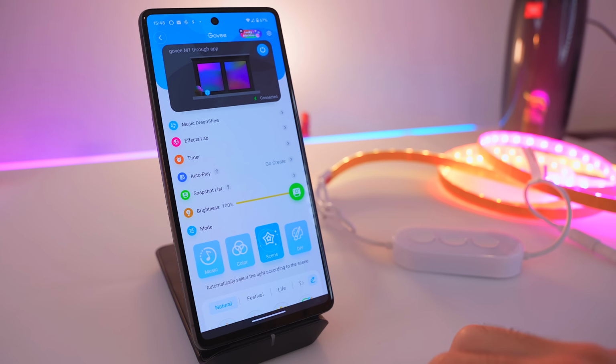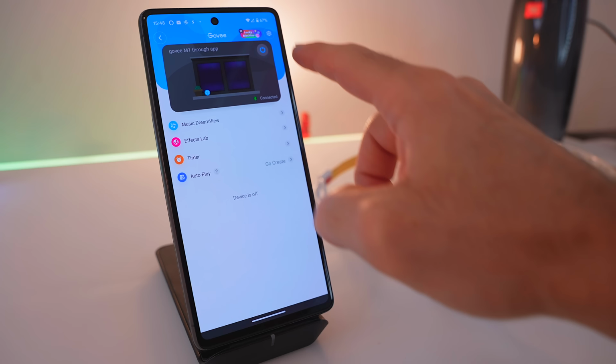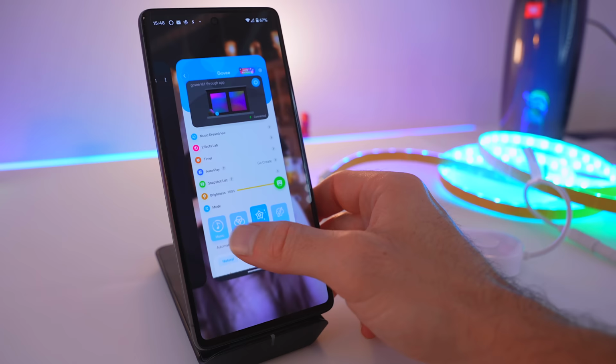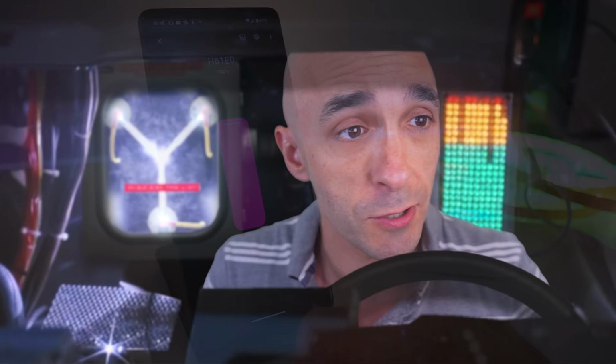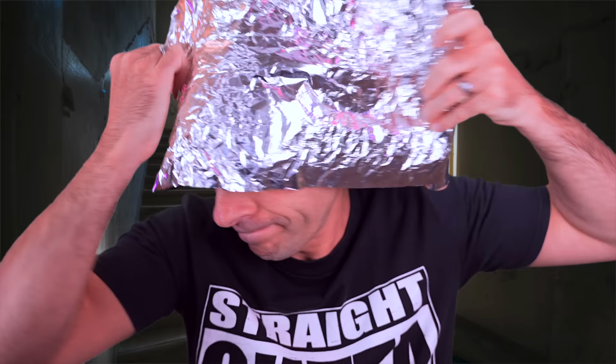You can install the Govee app if you want to. You don't have to. You can just open up the Amazon Alexa app and go boop. Simple as that. This will be welcome news to you if you don't like having loads of apps on your phone, because you can stick to just one: your Amazon Alexa app, or your Google Home app, or your Apple HomeKit app. And if you're the tinfoil hat type, the whole privacy thing is no longer a problem either, because here in the future, there is no need for a third-party app.